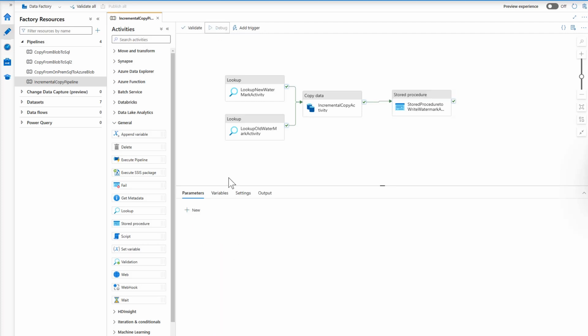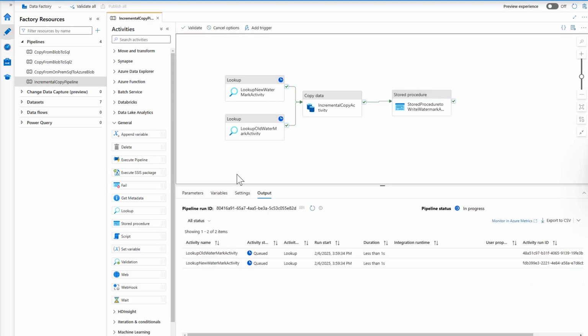Click on debug. As you can see, these two lookup tasks are run at the same time. They are concurrent. And once both of them are completed, then the next task, which is the copy data task, is run because that's the sequential activity after those two. And also the stored procedure call is a sequential one.